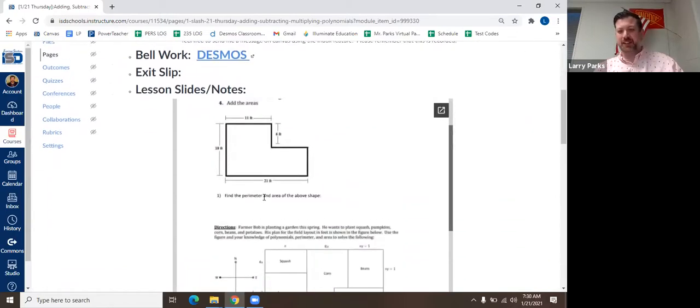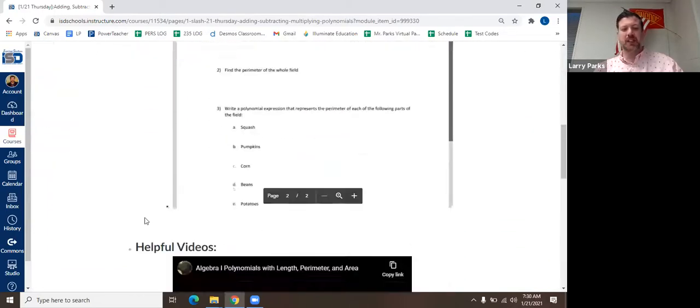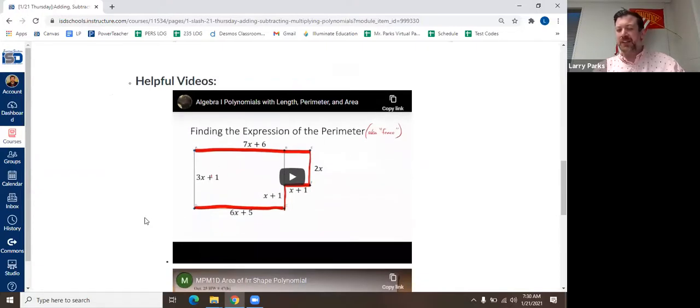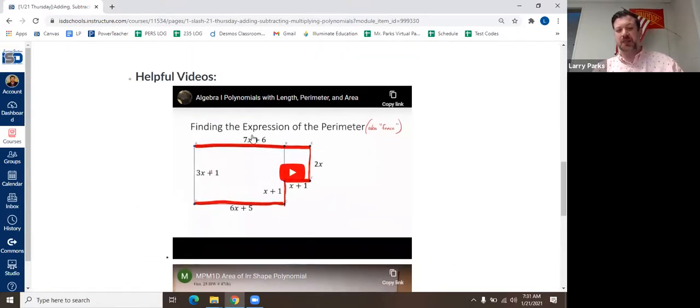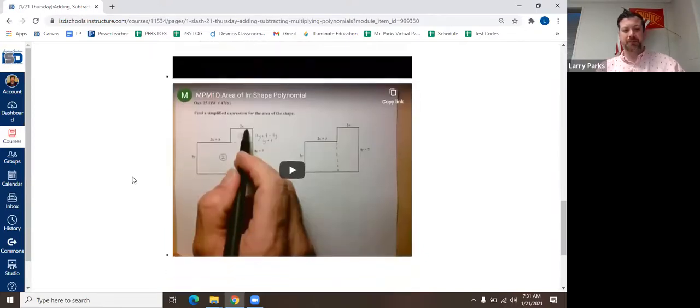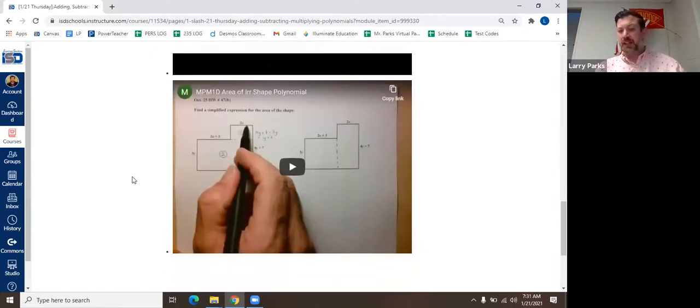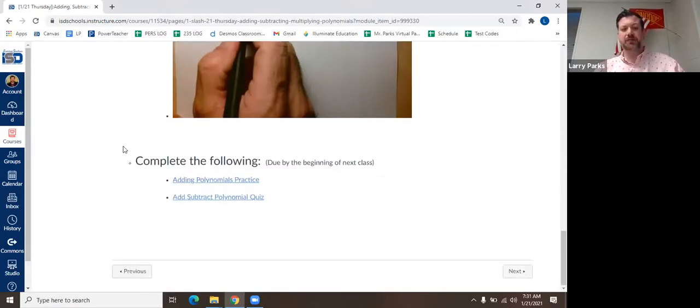I'm going to fill out these notes with you. And if you need more help, now the only thing that's different that maybe is at the Algebra 2 level is that we're going to be doing perimeter and area. And instead of just numbers, there's going to be variables. So how do you find the perimeter and the area when there's just variables? This person did a very good job explaining that. And then here's another person who I think does an exceptional job, and that is something you're going to need to know. And then you have your practice and then your quiz. So let's go ahead and start out on the guided notes.